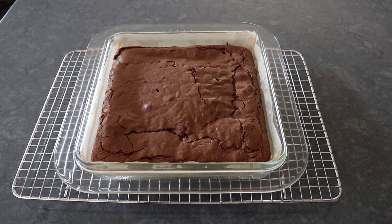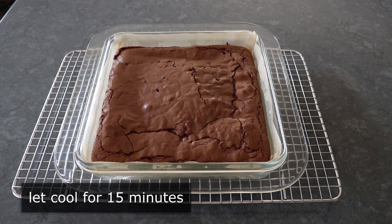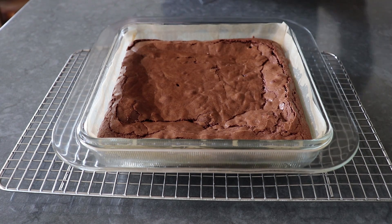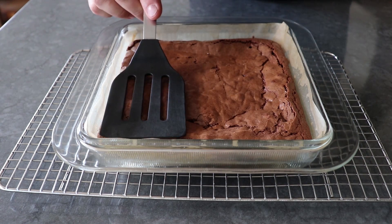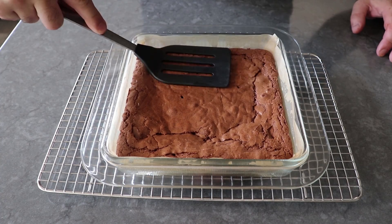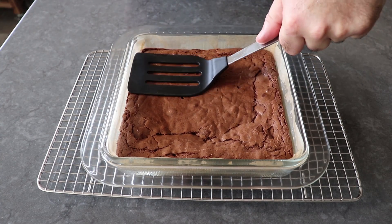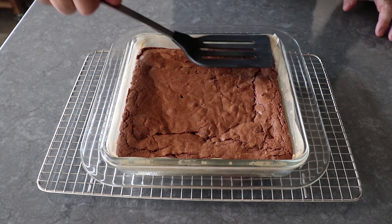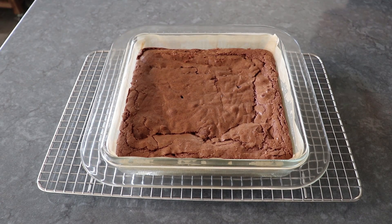We're going to let this sit and cool on a baking rack for exactly 15 minutes, during which time it's going to deflate and collapse a little bit. Like all brownie recipes, it's going to be a little bit higher around the edges. What I like to do after 15 minutes is take a spatula and go around lightly pressing around the outside to slightly compress those higher parts, which is not only going to give our brownies a nice, even, consistent thickness, but it's also going to make those edges even chewier — which is personally my favorite part of a brownie.